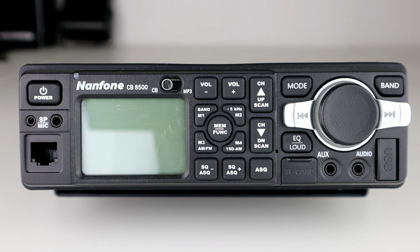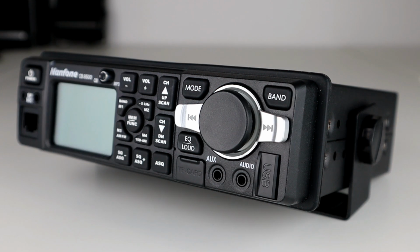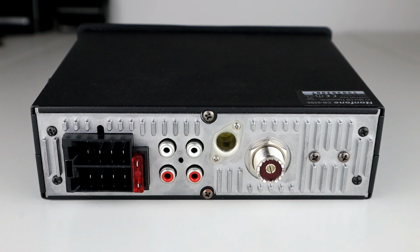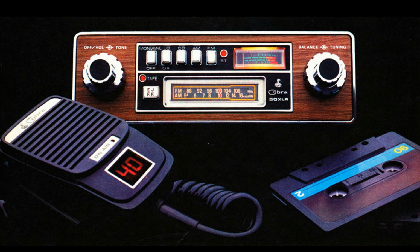So those who watch the channel regularly will have noticed that I've done a couple of videos recently on the Nanphone CB8500, and this is a CB radio, but the quirky thing about it is that it's a CB radio with a car stereo incorporated into it. And although it's really modern in the way that it has things like Bluetooth connectivity and supports SD cards and USB and much more, a few people commented on those videos saying that the concept was actually nothing new. And it's true, and I didn't actually know this at the time.